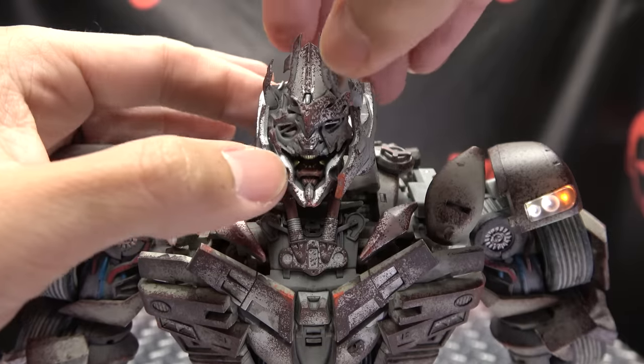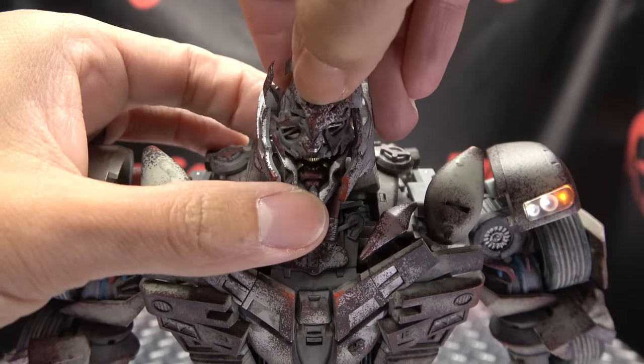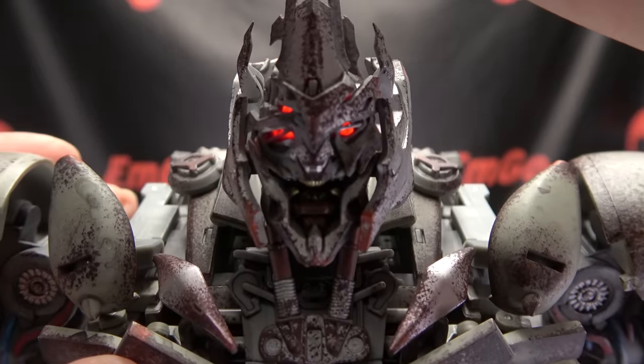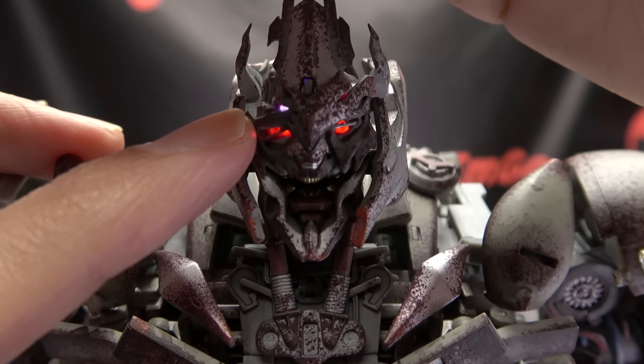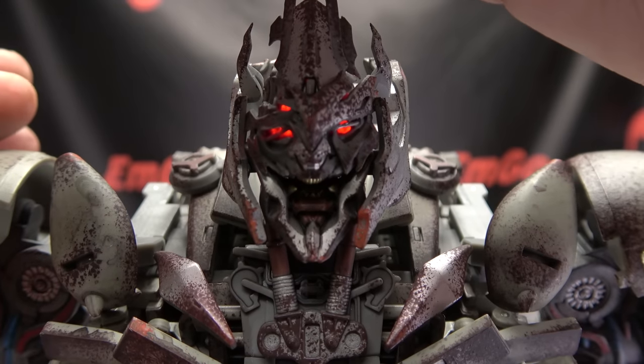As far as the lights in the head go, you have a button right there in the middle of his forehead. You double click that and that will go off as well. And as you can see, you get this cool little effect that goes off. Got like a little sparking effect right in there. Because his head was all jacked up in this movie, so gotta get some sparks going off in his head. That makes for a really cool effect.